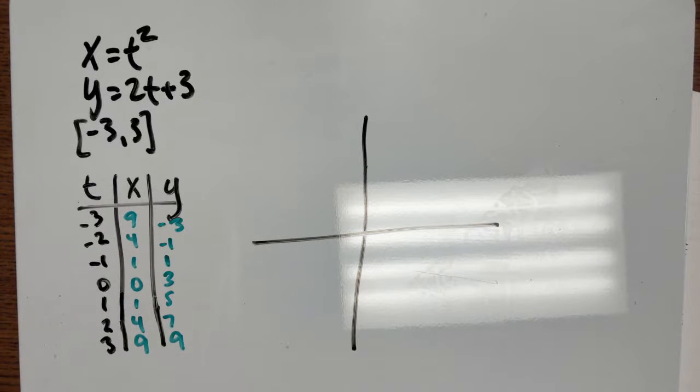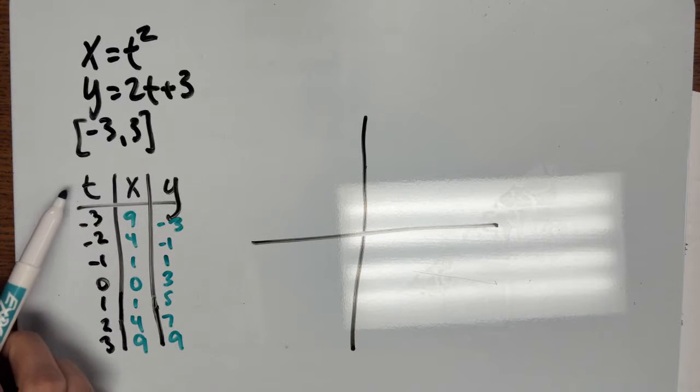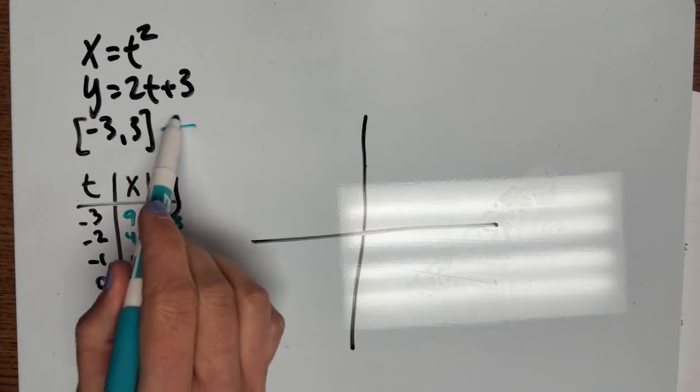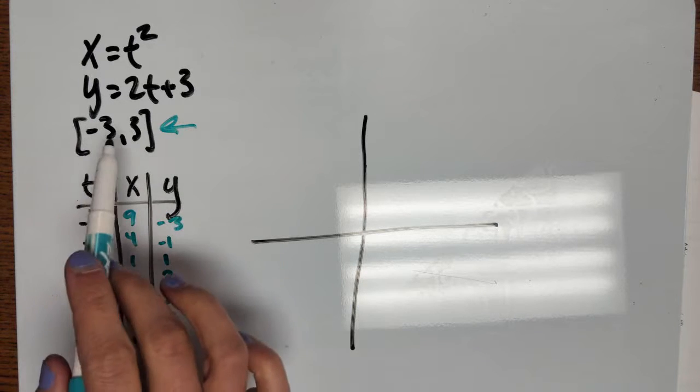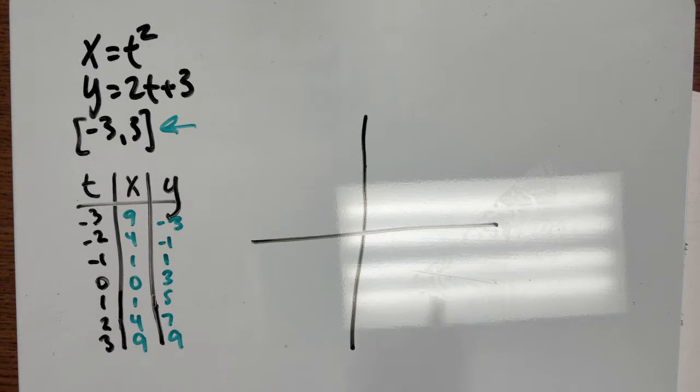Alright, so the most basic way to graph a parametric is to create what you would think of as an XY table. But for right now, we have to throw in the parameter for this problem. We have t, so we're going to have a t column, x column, y column. Time is given to us. So we have an interval. We want to look at the time span between -3 to 3, whatever unit we're looking at.